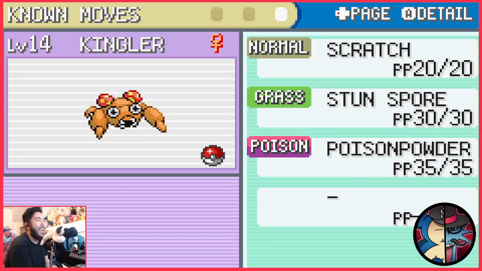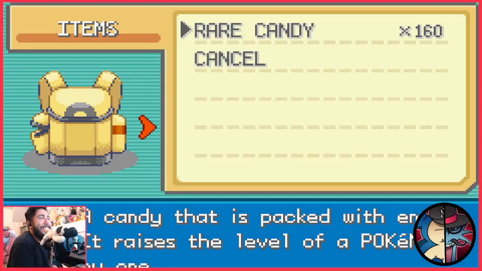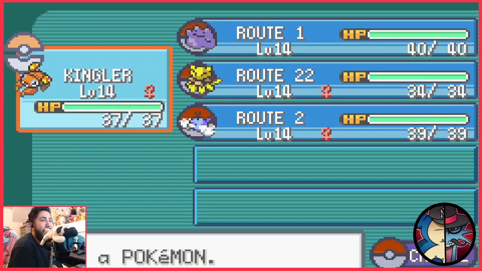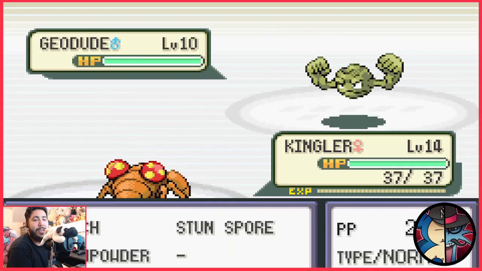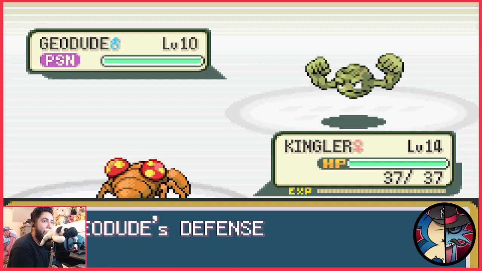I have Scratch, Stun Spore, and Poison Power. Oh god, and this is a Fire Red one, so he knows Rock Tomb. Right, so this is not a gauntlet, so I could fight the first guy first, and it's gonna be by committee, right? I feel like your strat should probably be poison. Maybe have Ditto become a rock type.